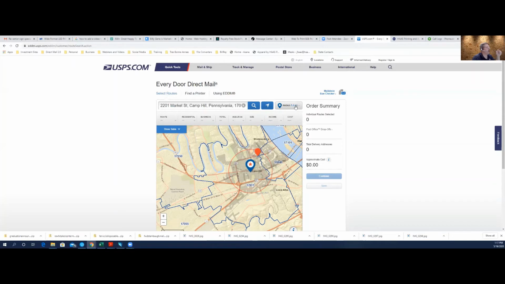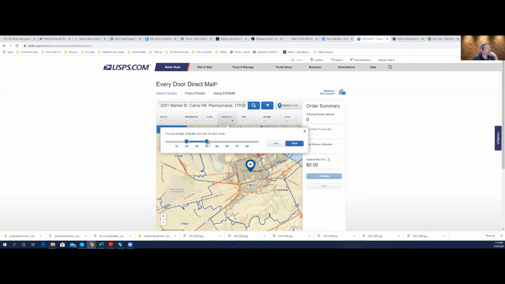What we're looking at right now is a radius of 1 mile from his restaurant. We can widen that net, we can reduce that net, okay? And we're going to start off by making some selections. I only want residences. I don't want businesses right now. I want the age range. I can make that 25 all the way up to 85 years plus. I can also make it younger than that too, but I'm going to keep it at 25 for right now because those are the ones who are most likely going to be the homeowners or people with disposable income in homes.